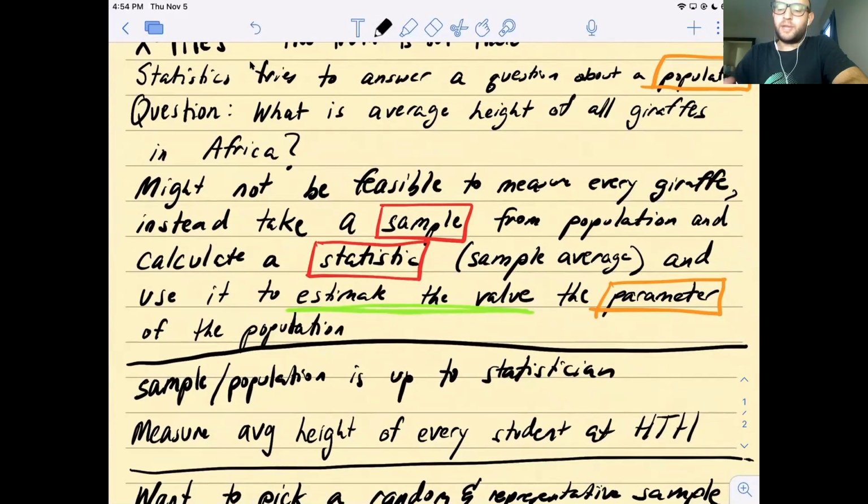The most important thing I would take away from this is that the parameter that we're trying to figure out is a real true number. It exists. And we are only using estimation of a sample by calculating a statistic to estimate where that true parameter is.